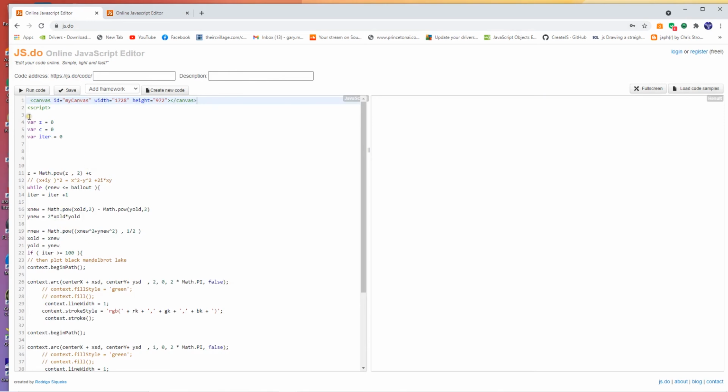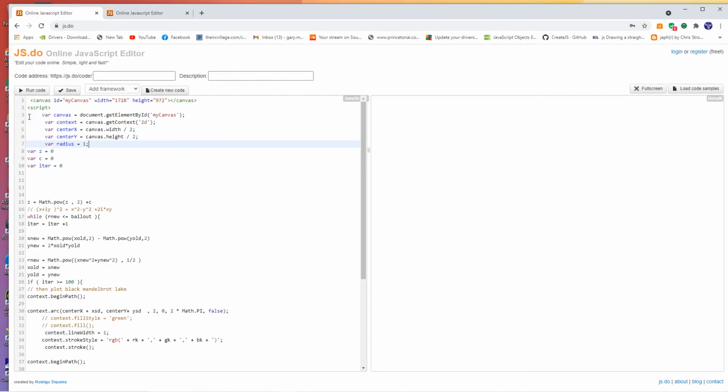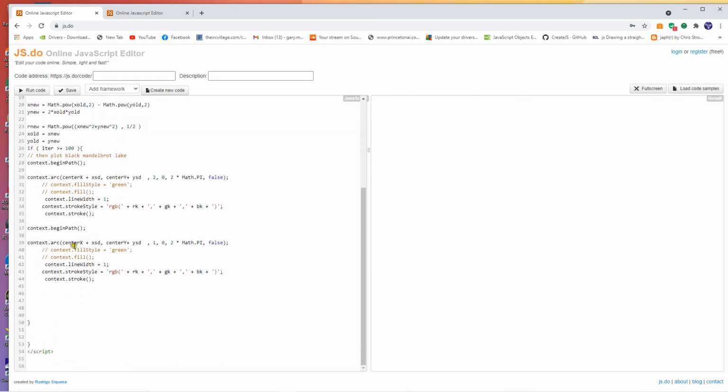Save a bit of time, copy and pasting from previous graphics programs. So it's a canvas routine. It says center x, it was canvas width divided by 2 was the center. And this is what it says down here, center x.